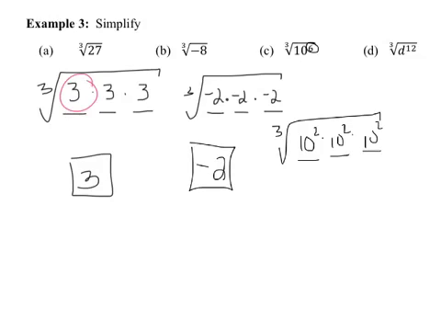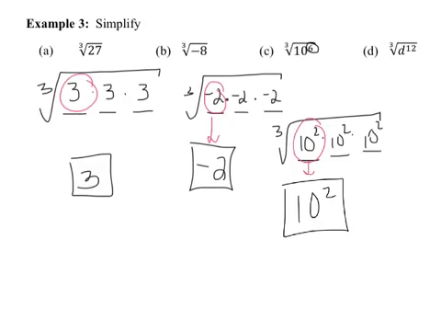And that's simply because, if you remember your rules of exponents, when you multiply 3 things with the same base, you add the exponent. So 2 plus 2 plus 2 is what gives you that 6 right there. So the answer to this question is just 10 squared. Again, all you do is take one of these and bring it down as your answer. And again, 10 squared is obviously 100.